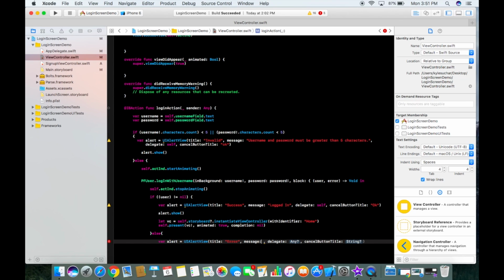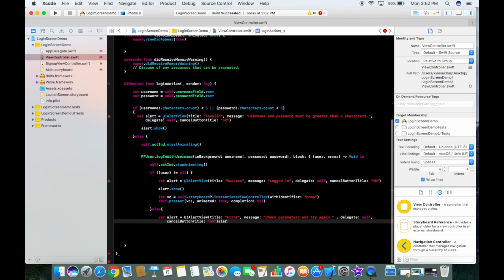For the message, we'll give it something like check parameters and try again. Something like that's fine for now. Delegate is self, and then the cancel button, like up above, is okay. And then we're going to show that again.